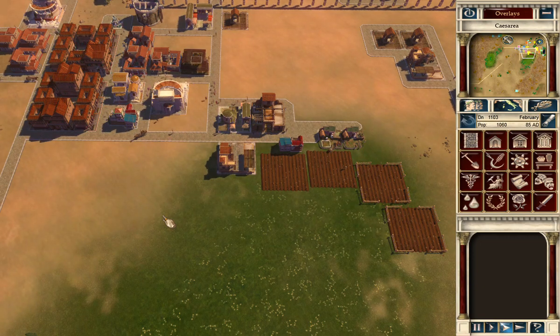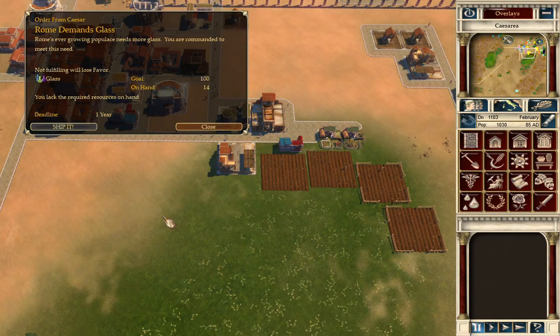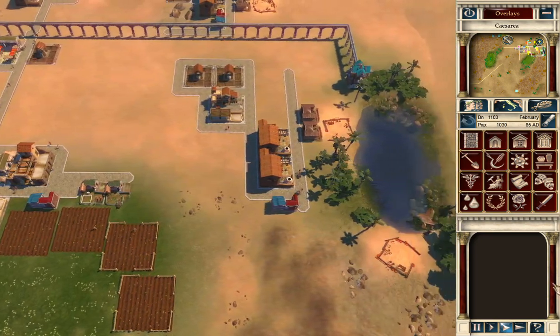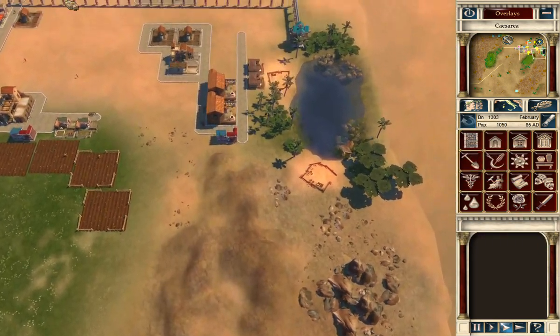Now this will make the people happy. We'll get meat and vegetables in, and that'll go on the rest of the game. We'll try to keep that going. We got meat coming in. That should make everybody happy. There's the first demand for glass. Okay, got a year to do it.